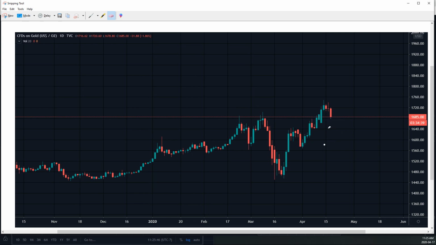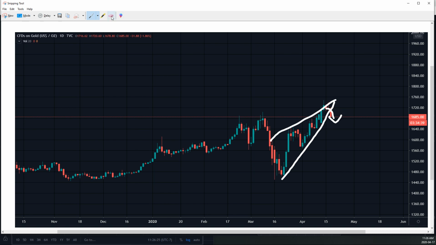Also, we do see a nice ascending zone. We can draw it in two different places. We have one right here that is holding, but if we actually want to draw a larger one, we would get the anchor point from here. We see some higher lows right here, and gold actually broke below it, so it is testing the sellers and seeing how much confidence the sellers have within the market. I also did draw an ascending zone, so it does look like a little bit of a wedge, kind of like this. So it does, to me, seem like we could get a little move to the downside to test the strength and confidence from the sellers.